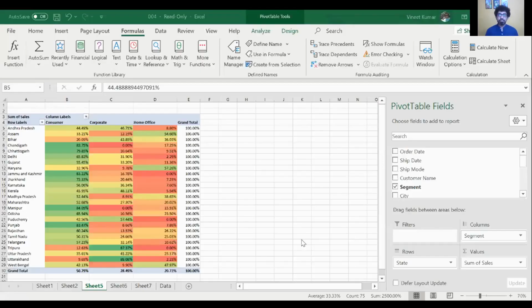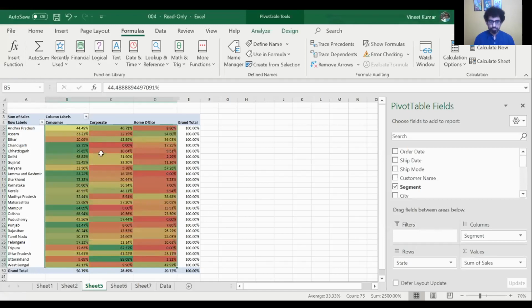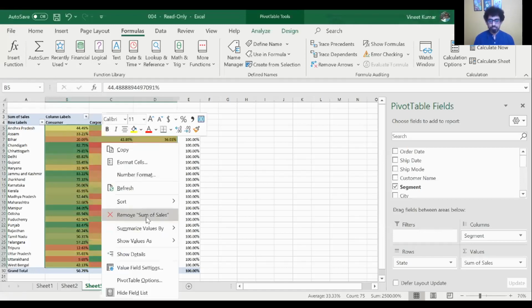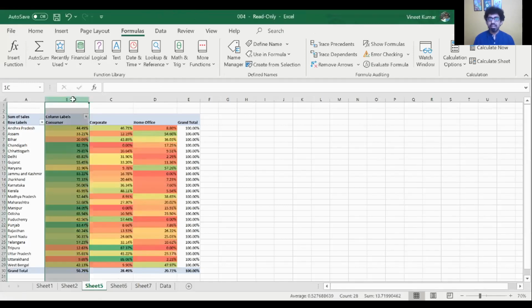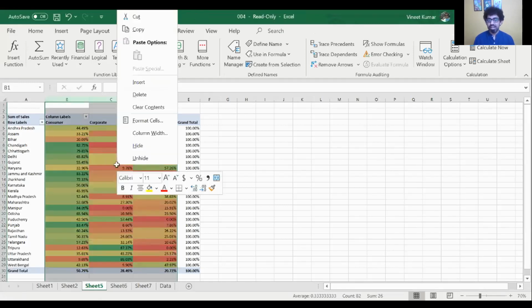Havish, I want to share something. Please. Yeah. So when I'm selecting this entire thing, and when I'm right clicking it, how can I adjust the height and width here? No, not like this. You have to select the entire column, B, C, and D. Only then will that option appear. Right click and then column width. Column width is there, but column height is not here. No, height will be for the row, not for the column.